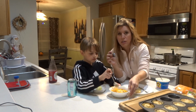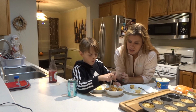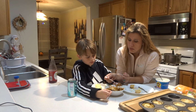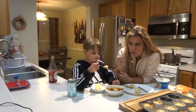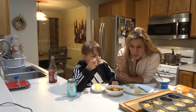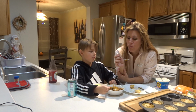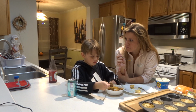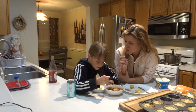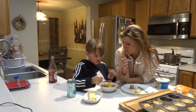So we've put some sour cream and some cheese on here, so we're going to get a little of each thing. Now remember, it's hot, so we're going to have to blow on it too, but the sour cream will help us with that. So blow on it. Good. You like it? Me too. It's a tiny bit sweet. What do you like about it? Do you think that it's spicy at all? Eh.